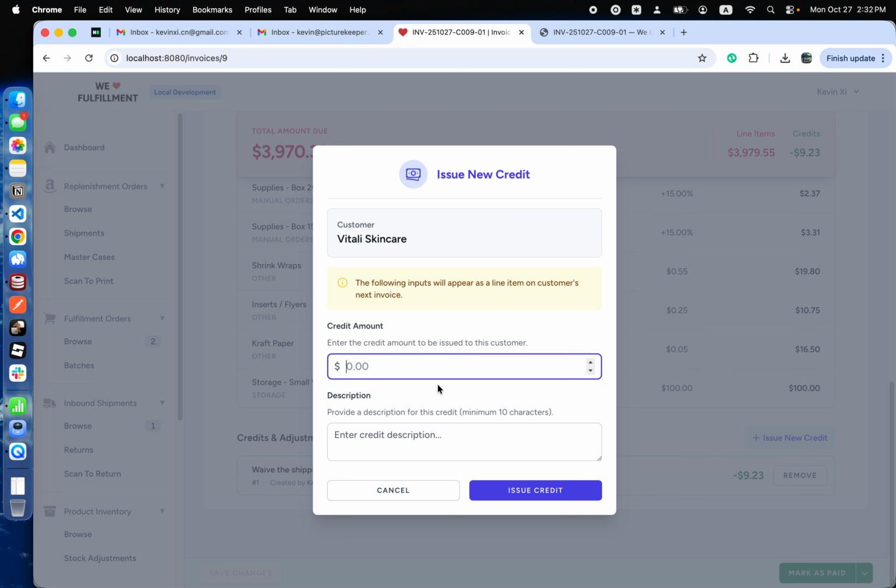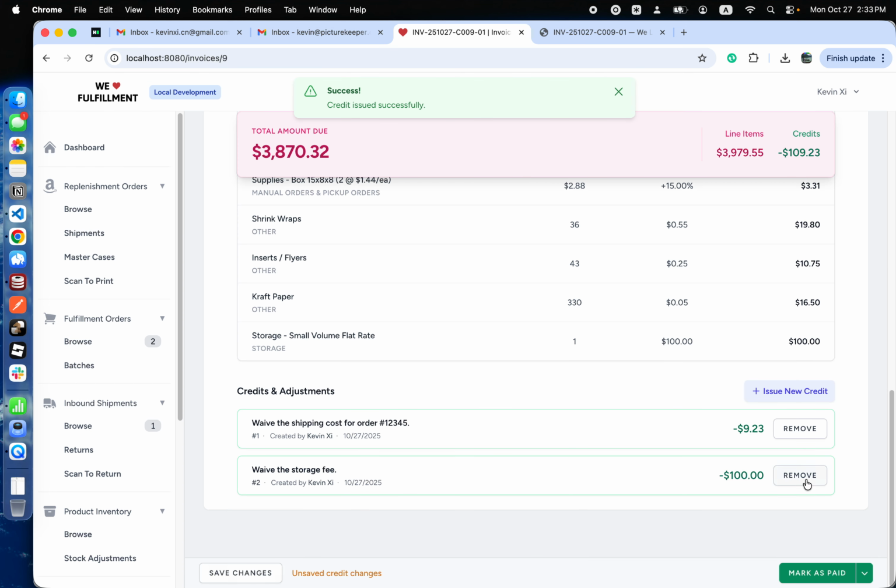Even for any reason, maybe we have a promotion that we want to waive the storage fee. This is just an example. You can also create a new credit right in the invoice page, and you can apply this credit to this invoice, and you can see the total credits have been changed.